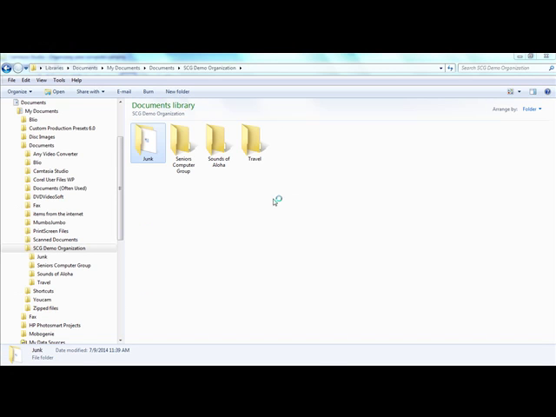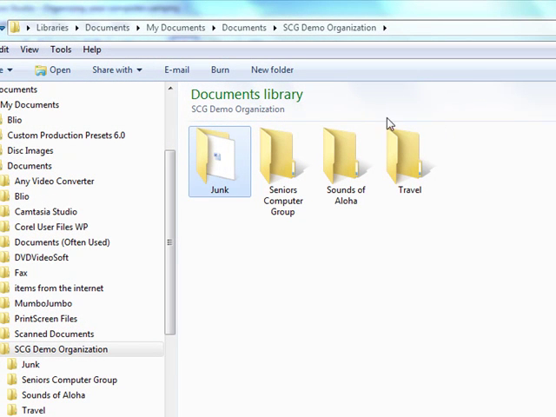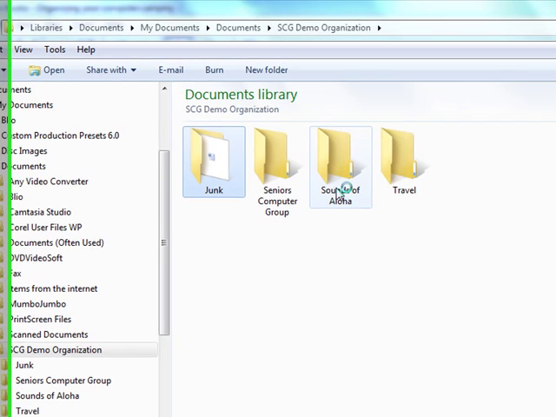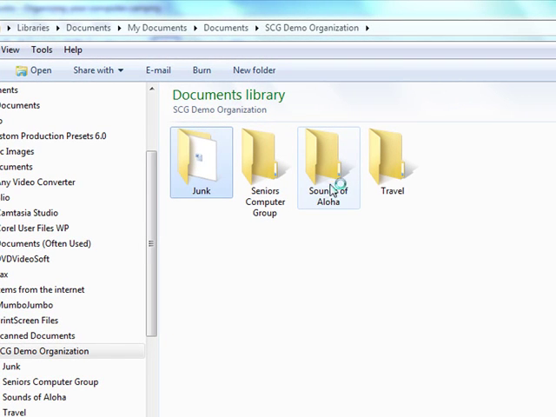Of course, if I were doing this for my whole computer, I would go and find all the files that have to do with the Seniors Computer Group that were scattered around in my computer and not organized under SCG stuff as mine are, and I would put them in this folder, maybe with a bunch of subfolders underneath, like board business, bits and bytes, mini seminars I have given, etc. And then I would go through and find all the things for my barbershop course in Hawaii that are filed in my computer.